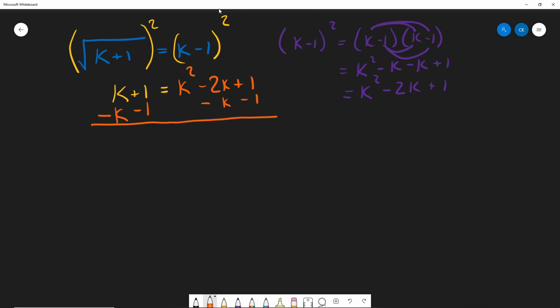Alright, if we remember correctly, when we're solving quadratic equations, something that has a k squared and a k in it, I have to make the one side equal to 0 first. So I want to bring all of this over to this side. So when I cancel these both out, this side becomes 0. The k squared is going to stay the same. Negative 2k minus k, that's going to be negative 3k. Now, positive 1 minus 1, that's actually going to cancel itself out for us. So this makes it a little bit easier for us to solve.